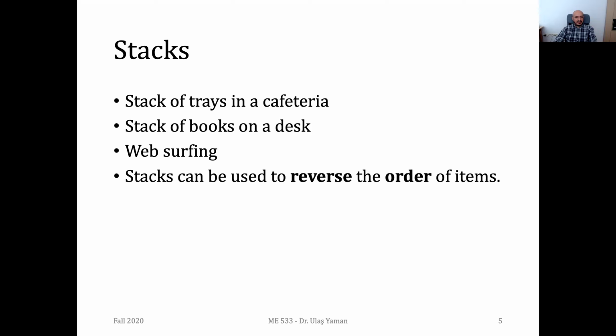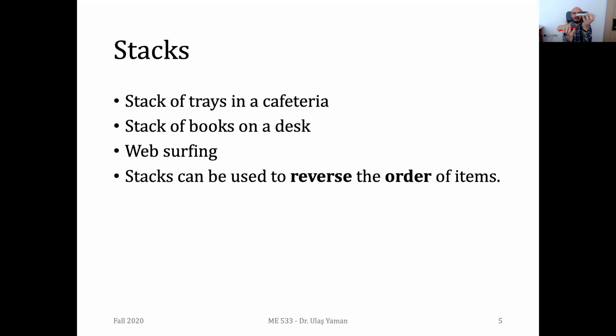And where can we use these stack data structures? We can easily use them to reverse the order of items. Let's consider this one. I have a red notebook. If I remove it, put it somewhere, remove the brown one, remove the yellow one, and put it on top of the brown one. So if you simply remove and add these items into another stack, you will be doing a kind of reversing operation.